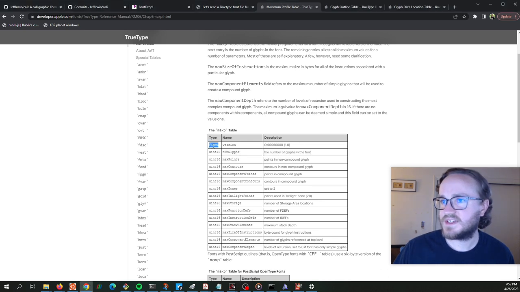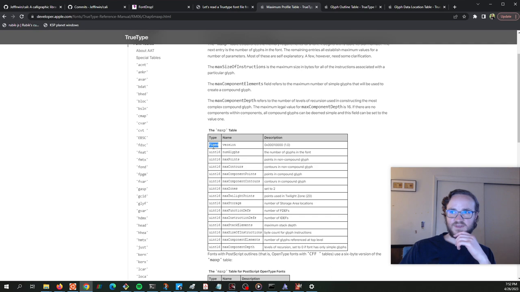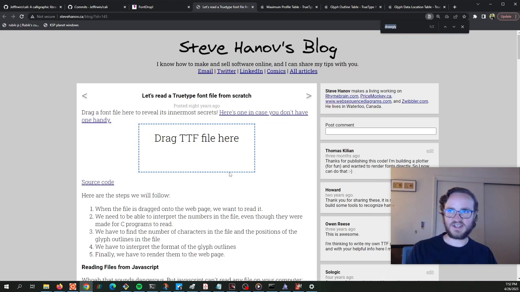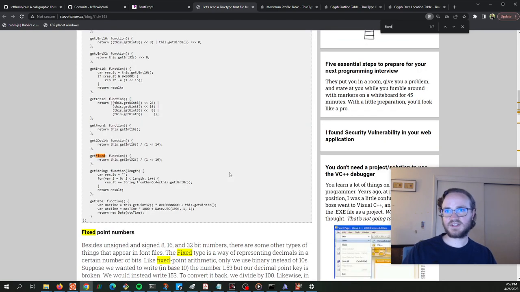So fixed. I can't remember if I have a reader for a fixed type. There are all these types in C that Fortran doesn't have. So one of the hard things is I have to convert from the C type to a Fortran type. Then a fixed. Okay, fixed is just int32. So even though fixed is the same thing as int32, I think previously I was just using like a get int32 function. It's fixed point. So this is like a fractional number.